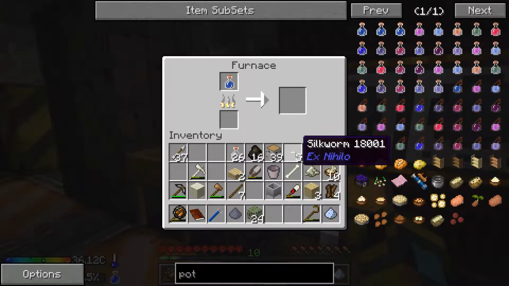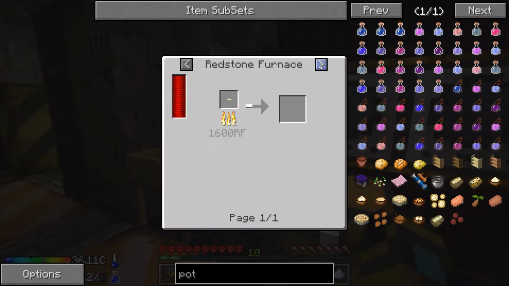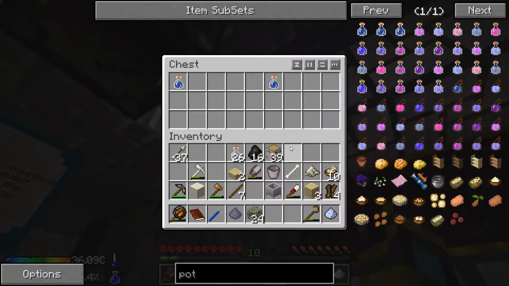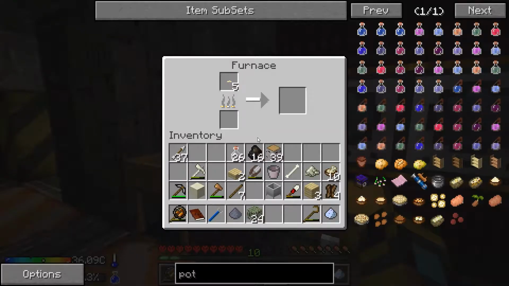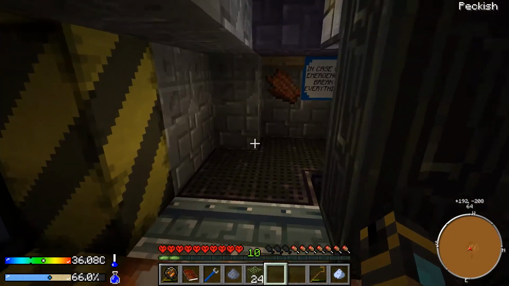I wonder, is there anything else you can do? You can smelt it into silkworms. Nothing you can do with the cooked silkworms. What's going on here? What is it smelting exactly? Okay, that was just an invisible bottle. Interesting. Get some silkworms cooking. It is nighttime right now.